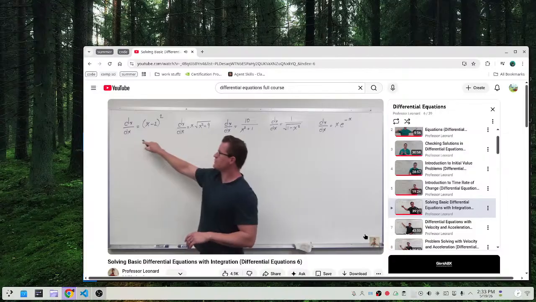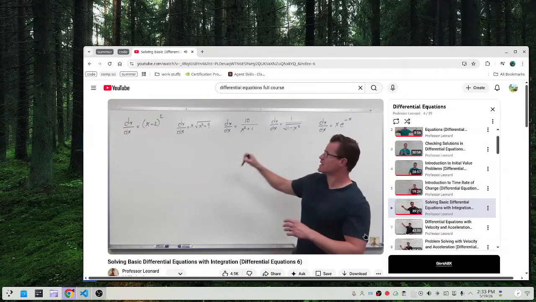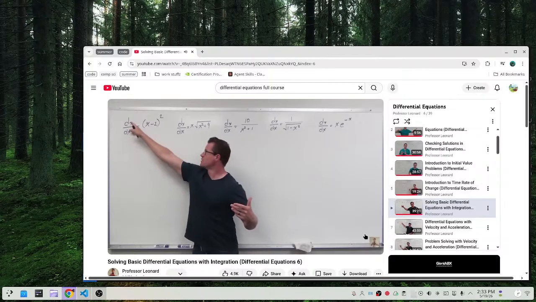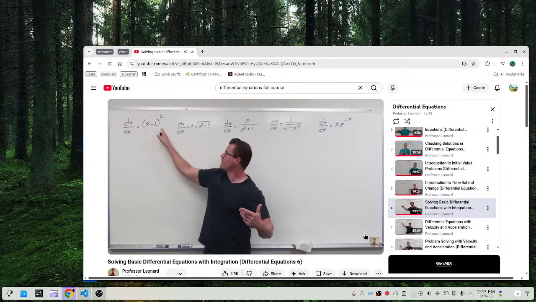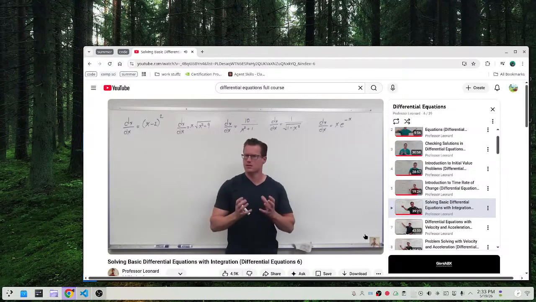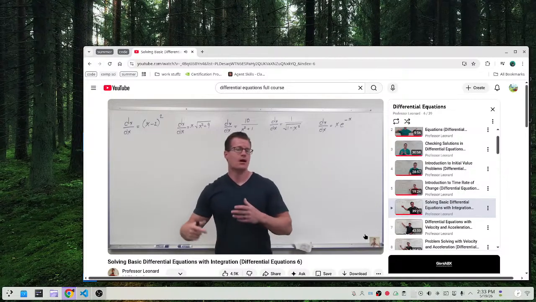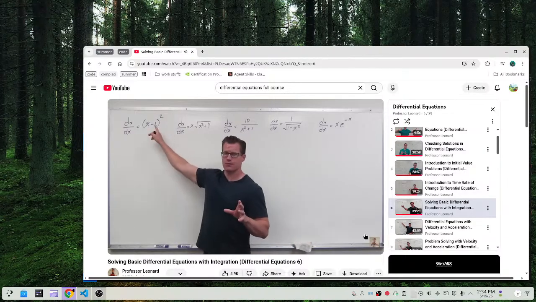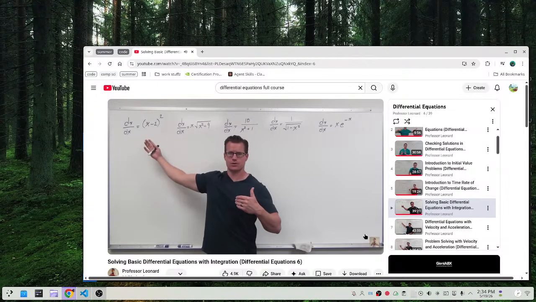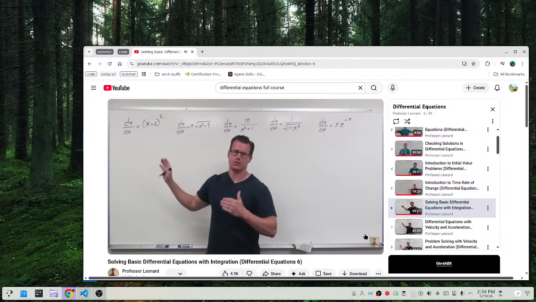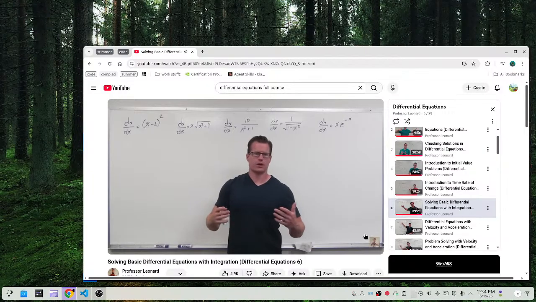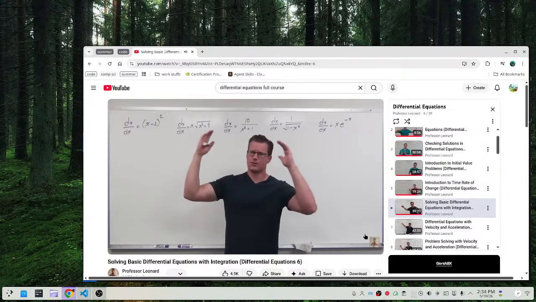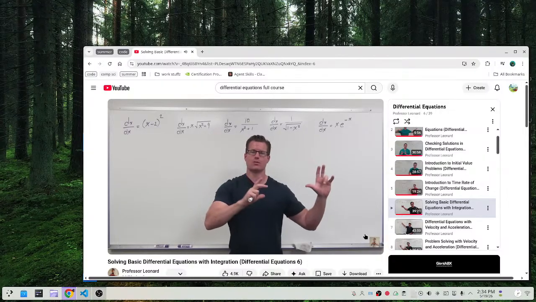In every case, we have a derivative of y with respect to x equal to a function of what we're taking the derivative of y with respect to. So here's the derivative of y, here's the independent variable, and this is a function in just the independent variable. That is necessary for this technique to work. If you have any y's floating around over here, or any second derivatives or other derivatives in there, this is not the right technique to use. We're going to deal with a lot of different techniques, but this is a very, very basic one. You've got a derivative on one side and a function of the independent variable on the other side.